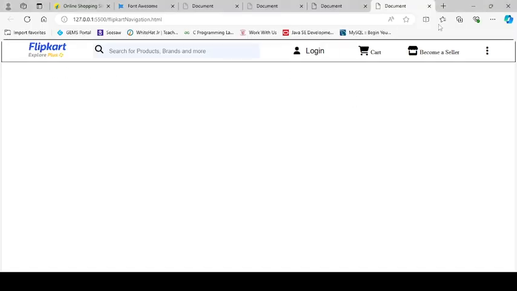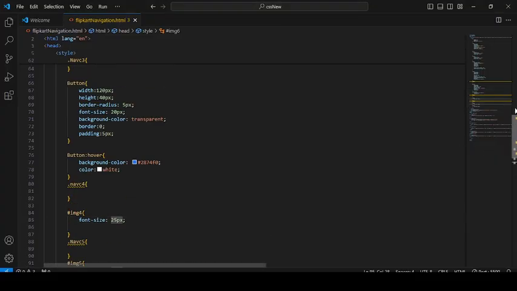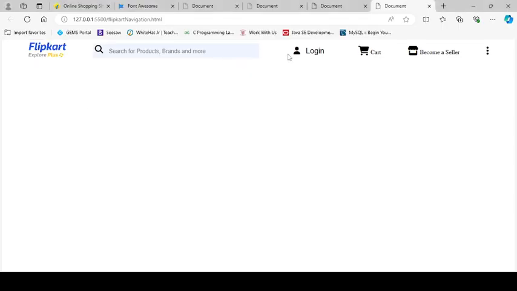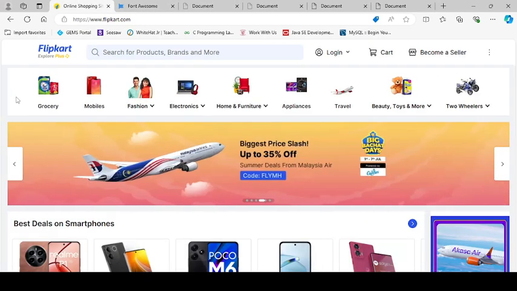Now we have to remove this boundary. So here in the nav class we have given border 1 pixel solid black. We'll remove that border. Save it. So this is our navigation bar of the Flipkart site. In the next video we are going to create this category bar.